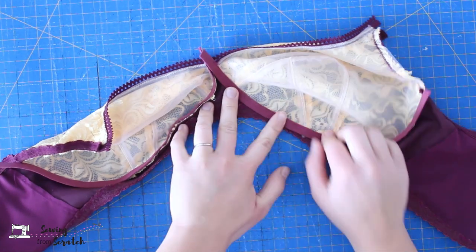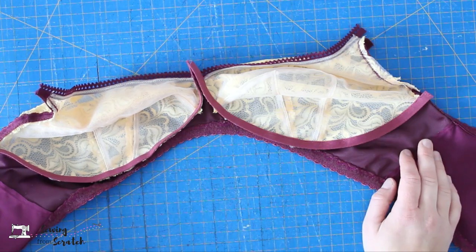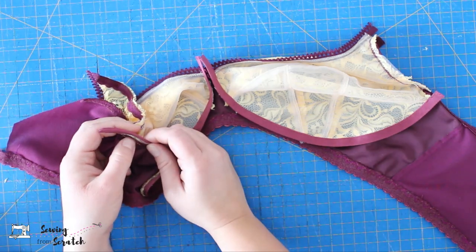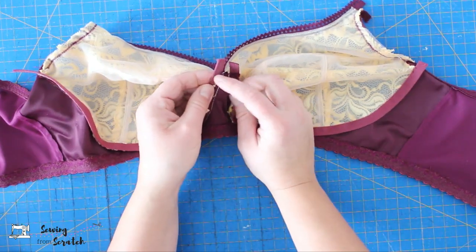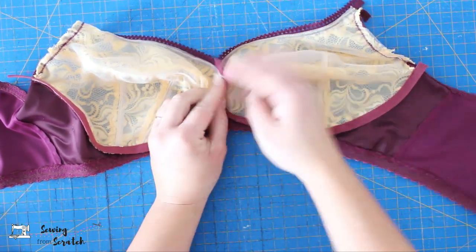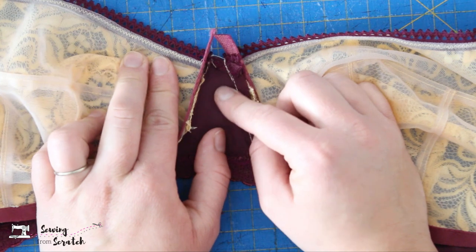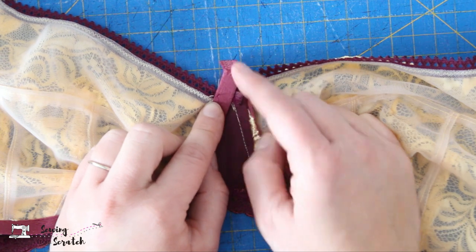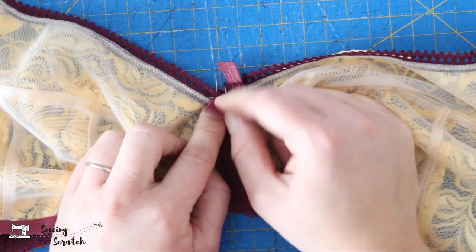Okay, so my underwire channeling is attached. Now this is probably the trickiest bit, is getting that attached and, you know, on the seam line and things like that. Okay, so now we are only stitching through the channeling and the seam allowance, and we are going to bar tack the center end of the channeling. If you don't have a bar tack stitch on your machine, just use a zigzag, a tight zigzag. We're gonna go just under the center here. So do your bar tack across, and then we're gonna trim it a little bit lower. You don't wanna see this from the outside, so probably trim it to where your stitching is, or however low you can get.